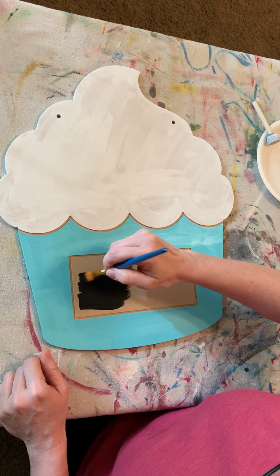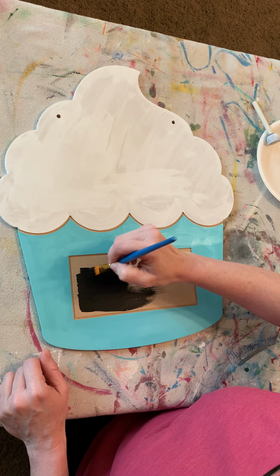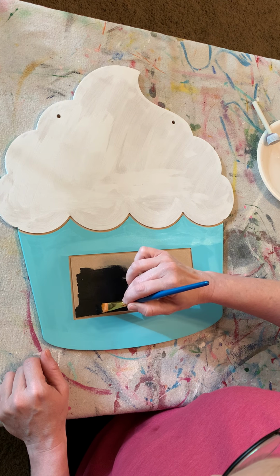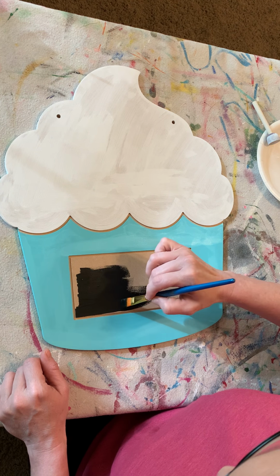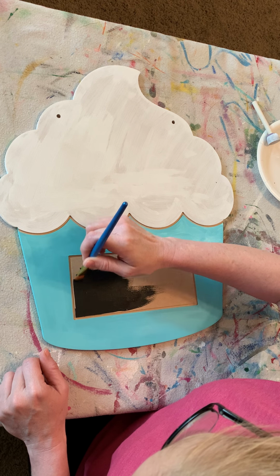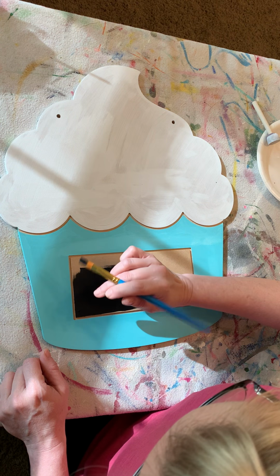What you can do is maybe later on go buy some black chalkboard paint if you want, and just put a layer over this. You can do that if you want, but the black paint will work as a chalkboard just the same. So you're going to want to coat this, and if you want to wait till each layer is dry before doing the next, you can.